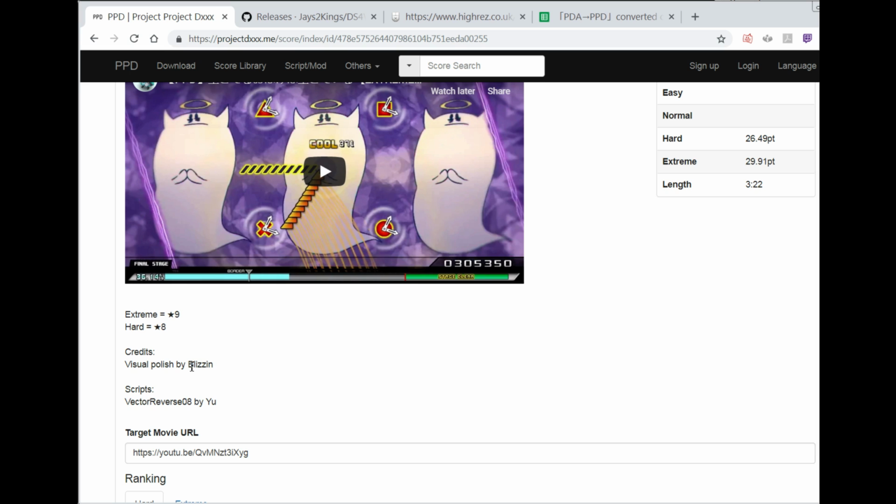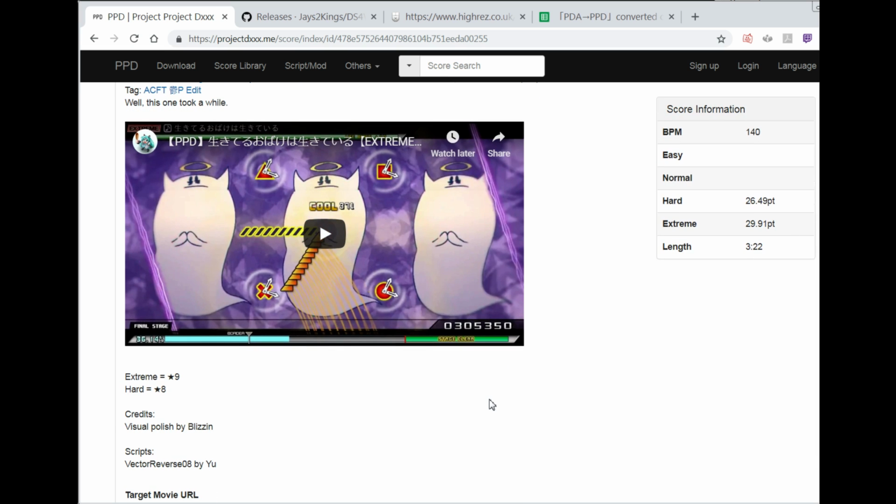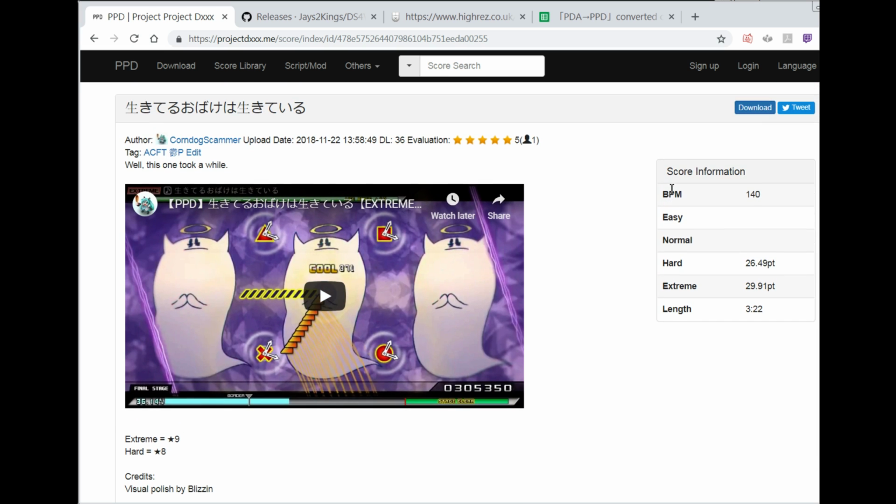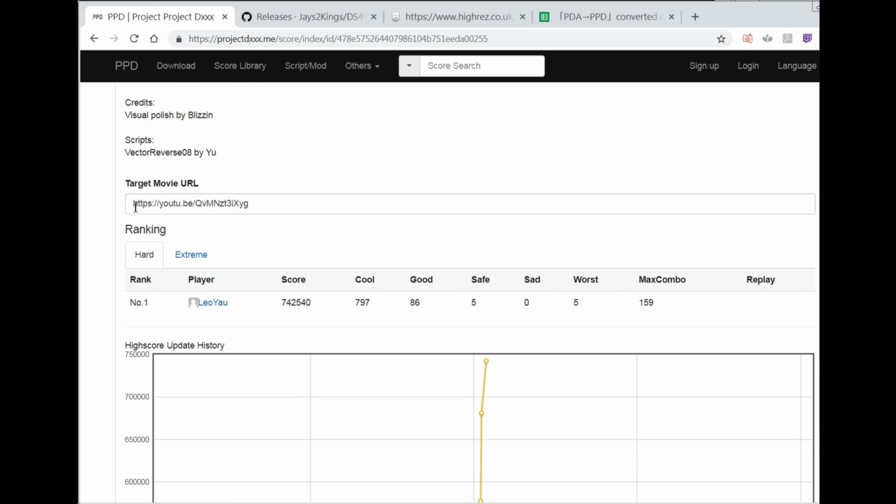So this one's made by Blizzin. Again, he's the one that gave me a lot of tips for the mods. And you want to just go up here and download the chart. It's just a chart though. Again, the way this game works is the chart is being played on top of the video, so you still need the video file. And you'll see right below, this is the description of where they got that video from. Obviously, it's not a download link, it's just showing you where that video is. So you need to use your brain and figure out how to download the video.